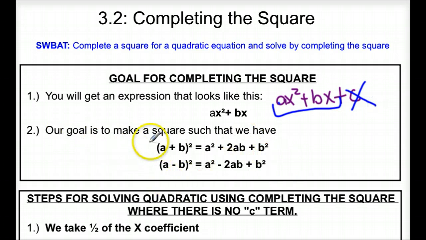So our goal is to make it in such a way that we have this right here. This is our formula for completing the square, meaning I have a squared plus 2ab plus b squared, meaning some of these terms are going to be squared. Then when I factor that, I will get (a plus b) squared. The only difference between these two is that whatever number is in front of my middle term tells me what to put there. So when I multiply a times b and multiply it by 2, I will get my middle number, and then I can simply factor this.